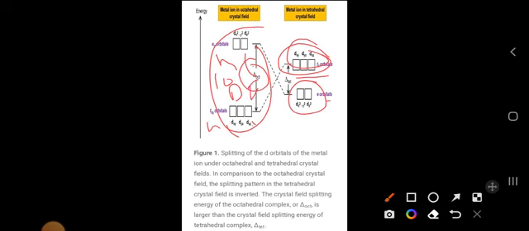And coming to here, it is divided by delta t. The barycenter is this energy, which we call the crystal field splitting energy, or we can also say crystal field stabilization energy. Why? Because here it determines the eg orbital energy level and the t2g orbital energy levels. So here the crystal field splitting energy of an octahedral complex is very large compared to that of the tetrahedral complexes.